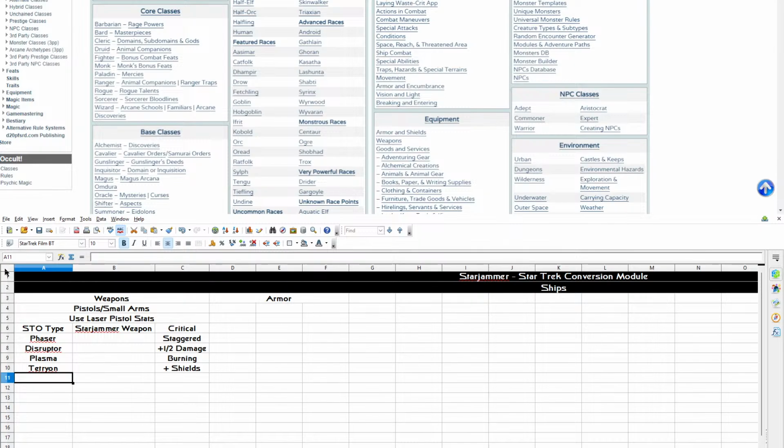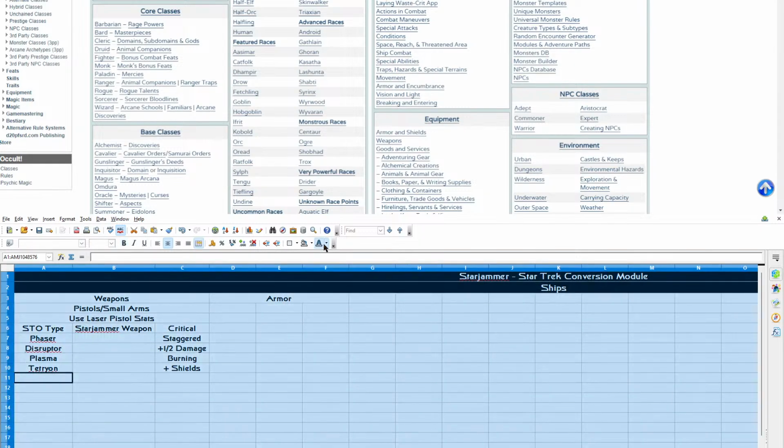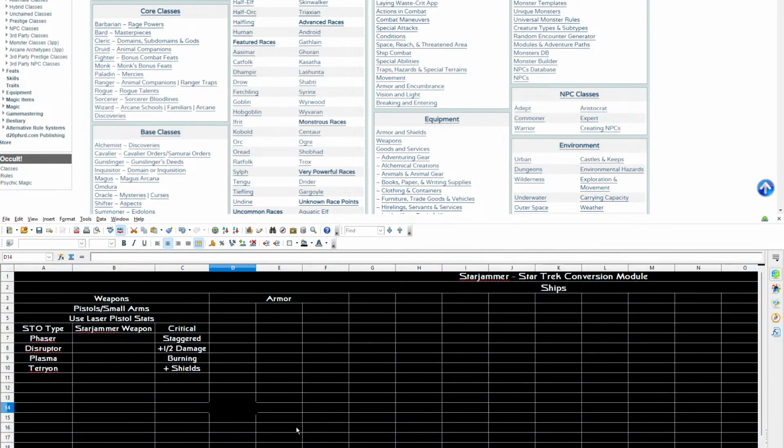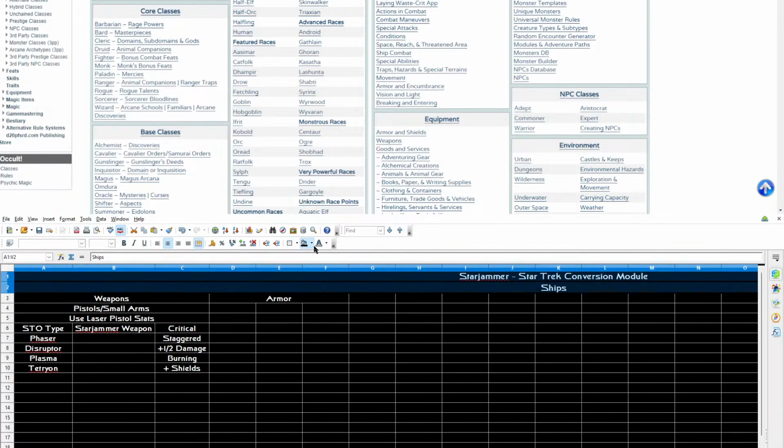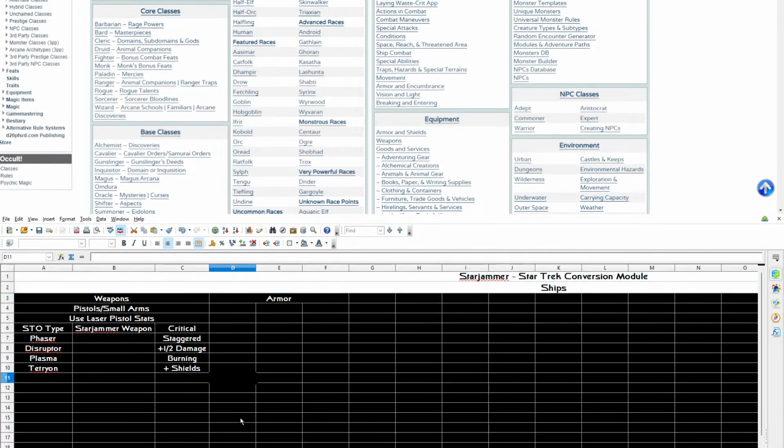In fact, we can do that now. So we can go with black. And there we go. That's always much easier to look at. And go ahead and no-fill that so we have the better look. White text on black screen, always better. Anybody who works in computer programming or in an office environment knows, white text on black screen, always better. Always has been.